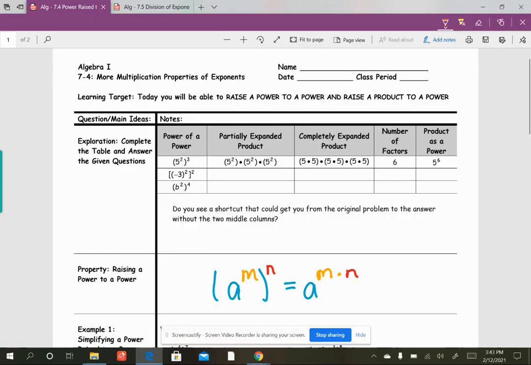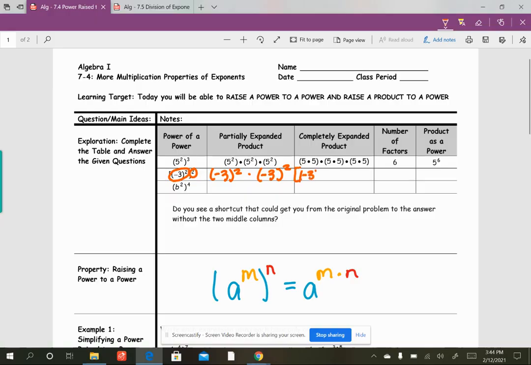So let's take a look at the negative 3. So here, it's like we are taking negative 3 squared. Oh, let me rewrite that. Okay, we are taking negative 3 squared times negative 3 squared. So we are squaring that, which is multiplying it twice, but also keeping what's inside of those brackets, negative 3 squared.